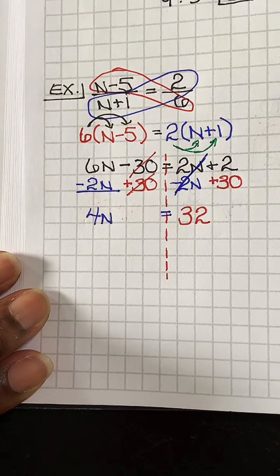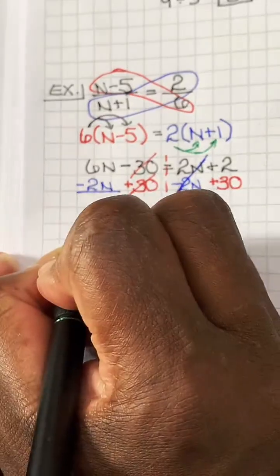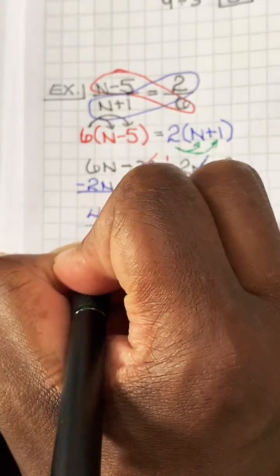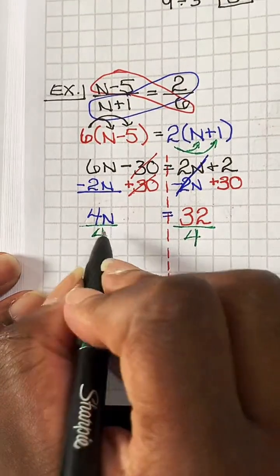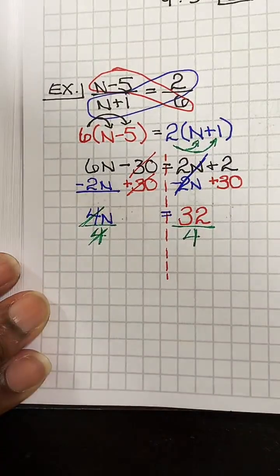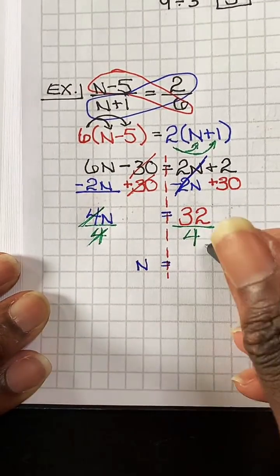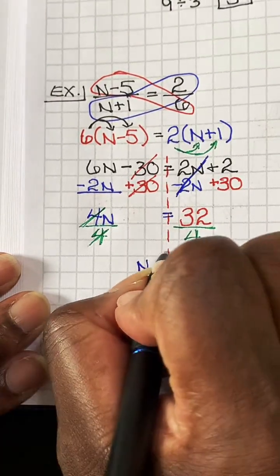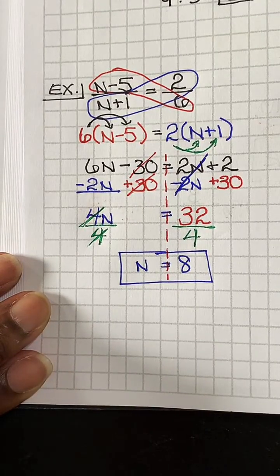Okay? So Eastern Star is saying n is equal to 8, because if we divide, looks like I've got to get a new green pen, divide both sides by 4. The reason we're dividing by 4 is because we want to get rid of the 4 in front of the n. So now I have a 1n, or just n, equals 32 divided by 4, which gives me 8. Because if you understand the multiplication, you can do the inverse, called the division, working backwards.